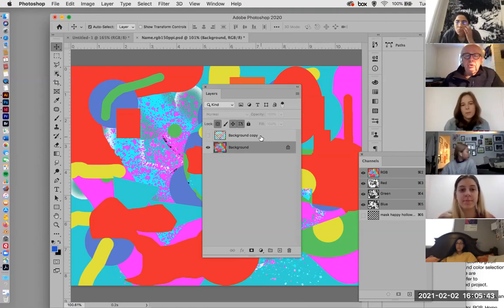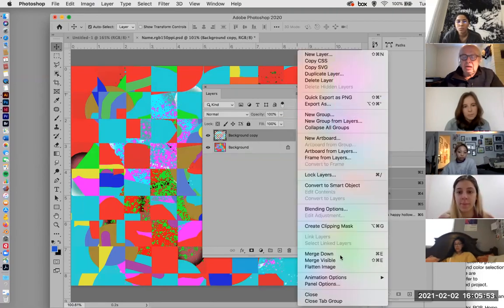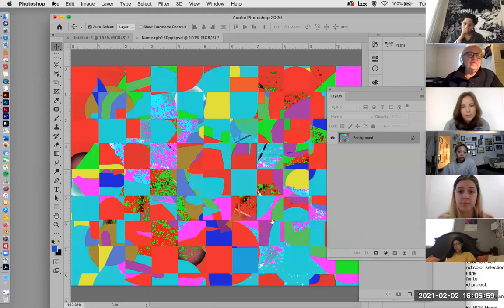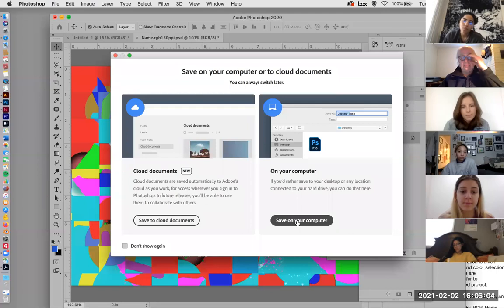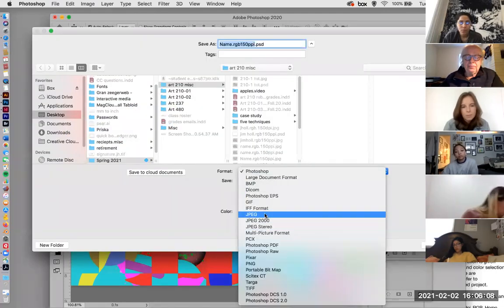Thank you. So here's my two images. And I don't want this in a Dropbox, like I said. I want you to just flatten it, flatten image right here. And file, save as, JPEG.